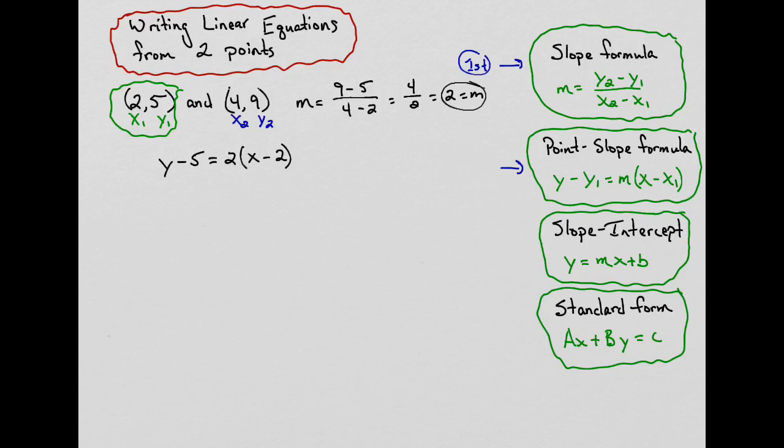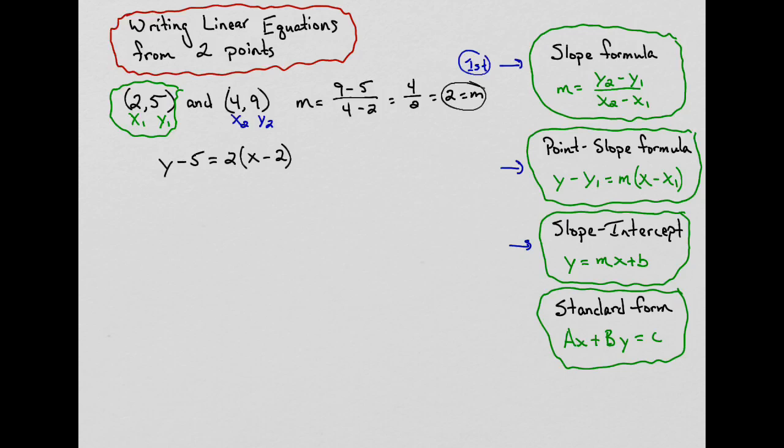For the purposes of this video, I'm going to take it to the next level. So we're going to actually convert what we have here into our next version of a straight line, which is slope-intercept form. In slope-intercept form, I have y equals mx plus b. And if I have y equals mx plus b, that means y is solved for. And that's how I get to the next one. I'm going to solve for y.